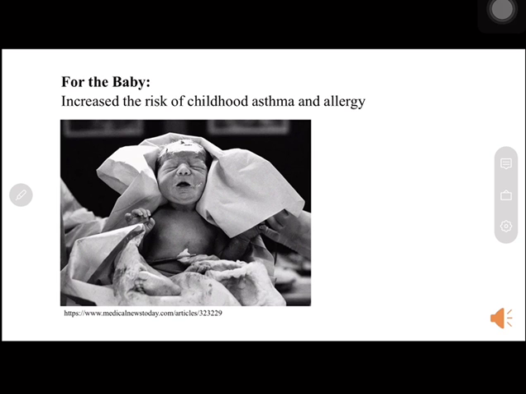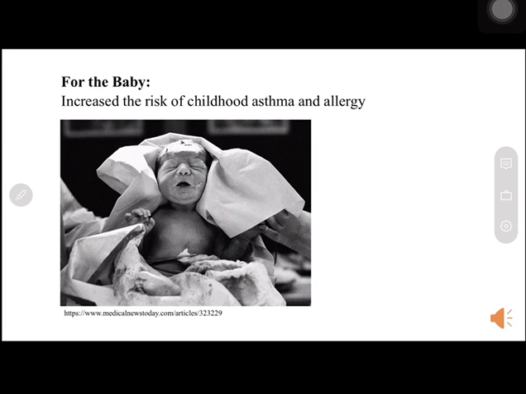So from the perspective of the baby, childhood asthma and allergies were increased by C-section. During vaginal birth, each generation of mothers passes on their microbiome to the next, as the baby is coated with beneficial germs. Also, during the vaginal birth, as the baby is being squeezed through the birth canal, muscles involved in the process are more likely to squeeze out the fluid in the newborn's lungs. So all this during vaginal delivery is beneficial because it makes babies less likely to suffer from breathing problems at birth. But this does not happen for babies born via C-section.